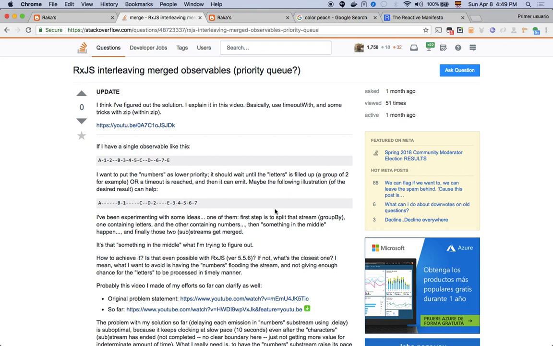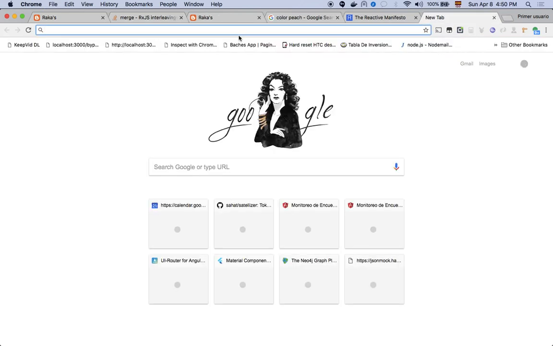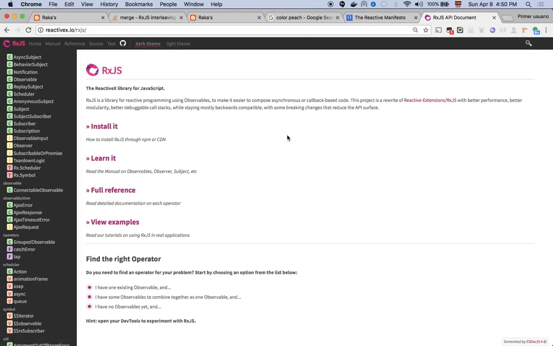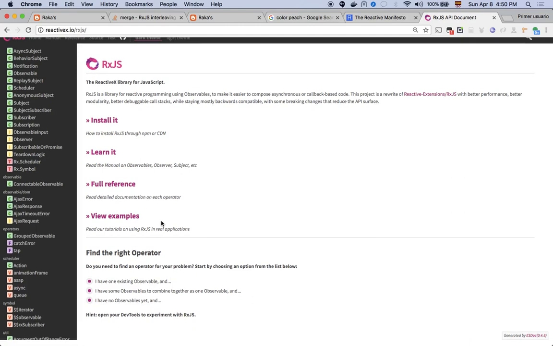That's the difficulty in reactive programming with RxJS, this library. You need to be well versed with all the operators that it has. So it took me some time to experiment, actually.